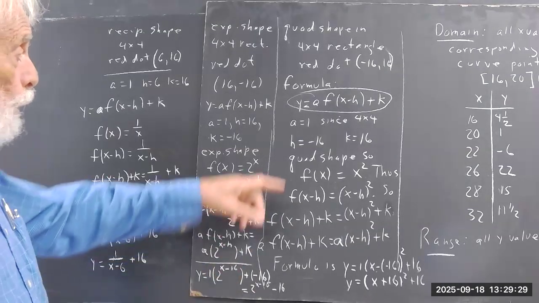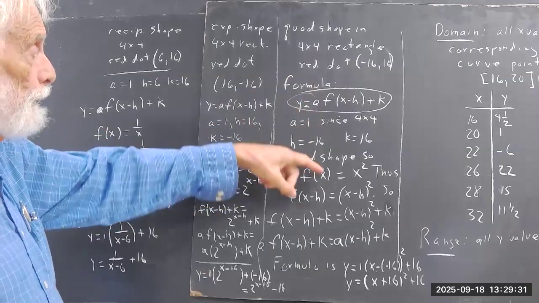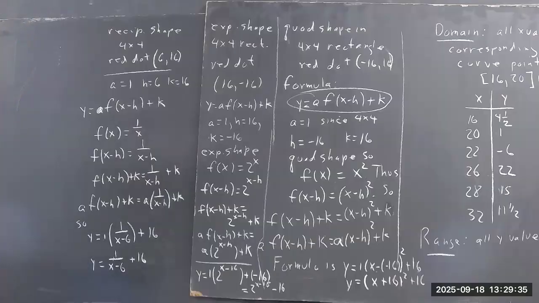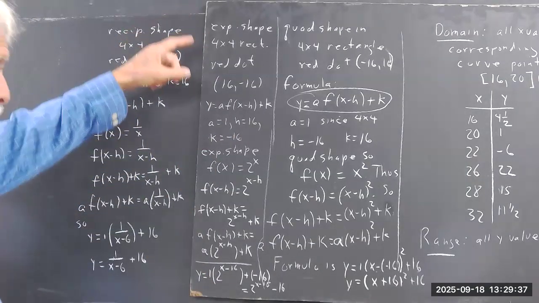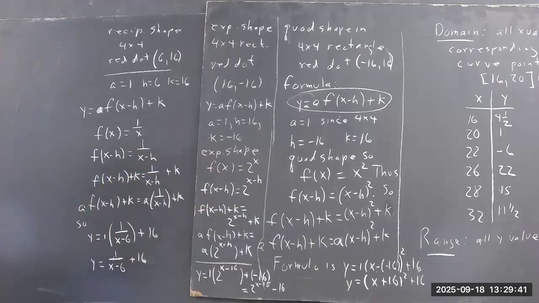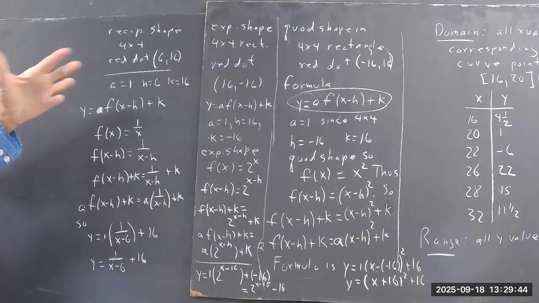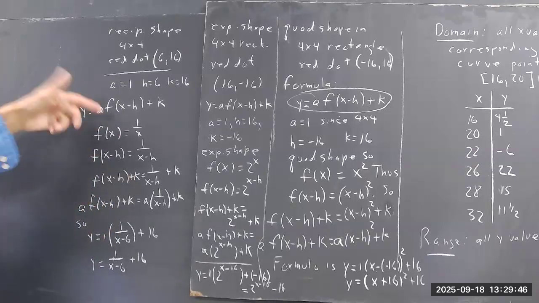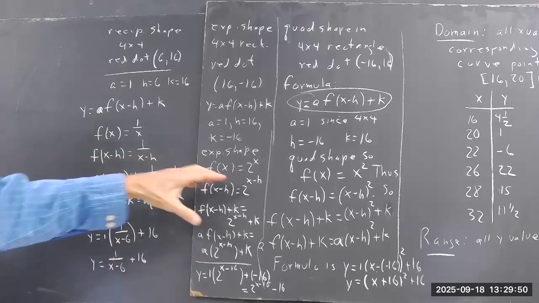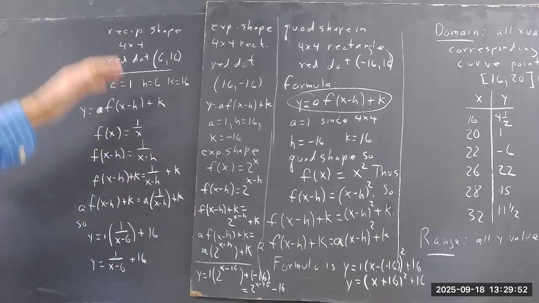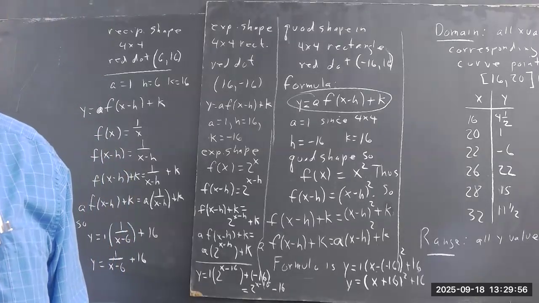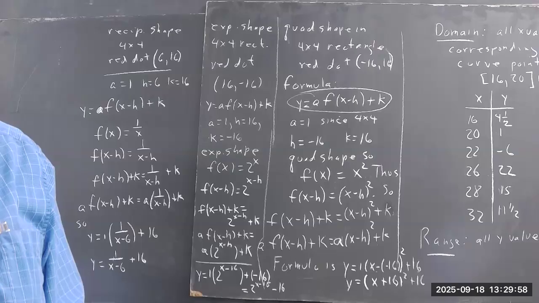And that requires that you know the basic quadratic toolkit function, f of x equals x squared. Basic toolkit exponential is f of x equals 2 to the x, and basic toolkit reciprocal is f of x equals 1 over x. Once you know the form of the function, you just do the same thing each time. It's just that it's going to look a little different. Okay.